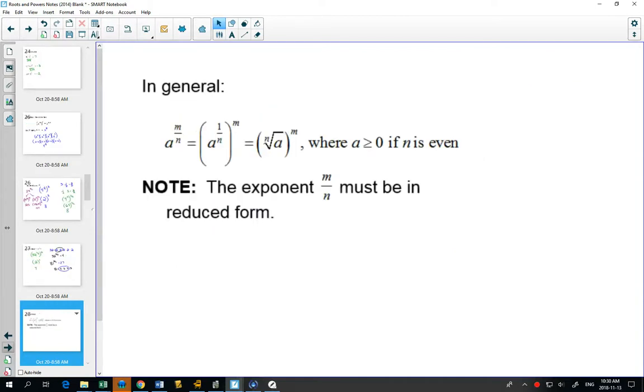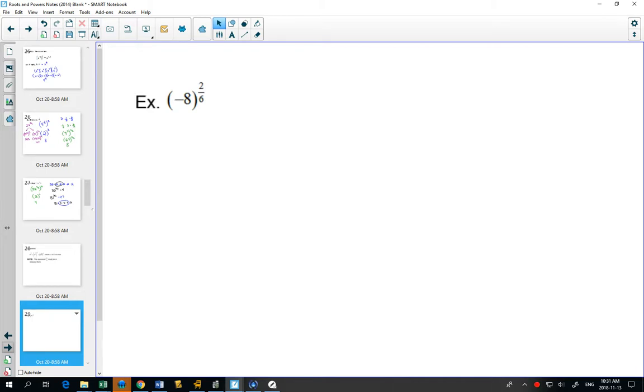So in general, if you have a fraction as an exponent, you can break it up using your power law and then do the nth root first and then to the power of m afterwards. Now, a special note here that I've written is that you have to have the fraction in reduced terms, because otherwise sometimes you can do math that you're actually not allowed to do. You want to see an example of doing math in the wrong way and why it has to be reduced? Illegal math. Here's illegal math.